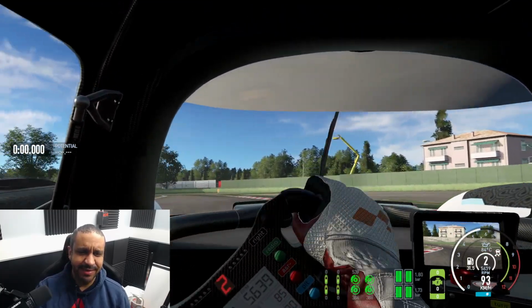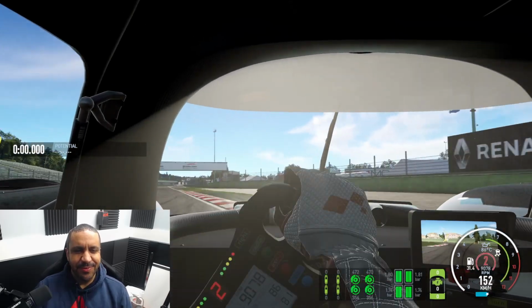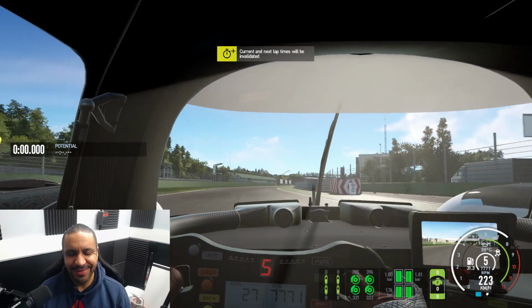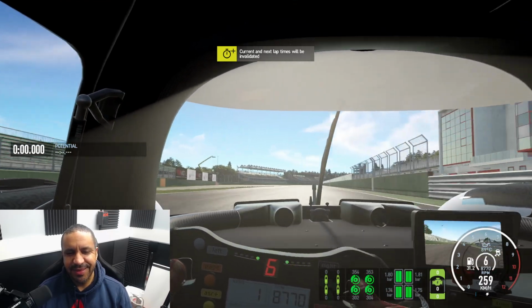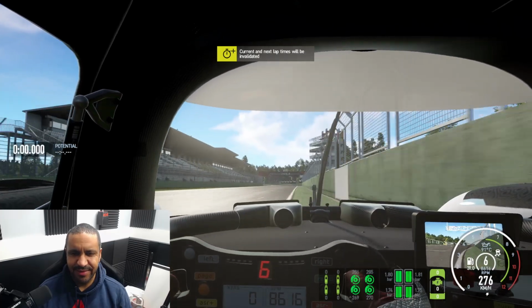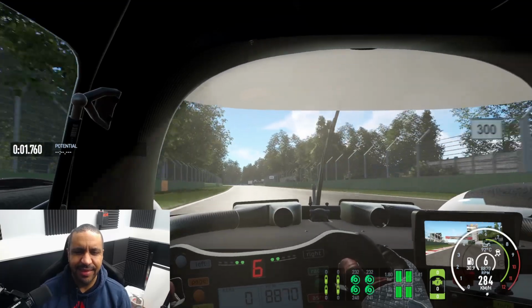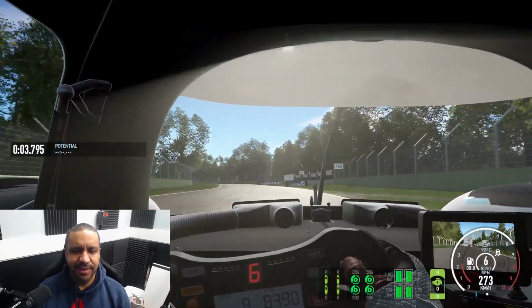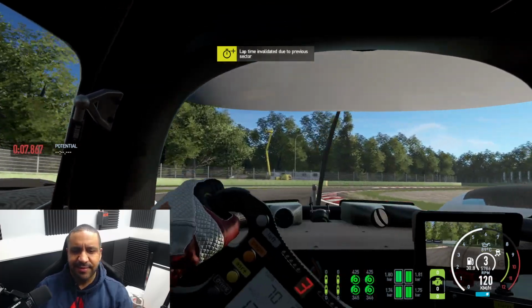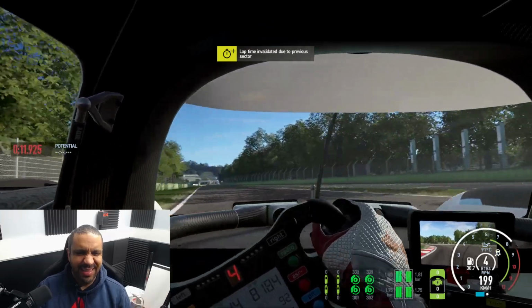But with that said, the focus here is this LMP1. Just weird stuff like that with the physics. But let's see if we can put in a decent lap here. And the sounds are weird. Oh boy, it sounded like it was lagging there. So that distinct pneumatic sound is kind of buried behind the usual hiss of this game.